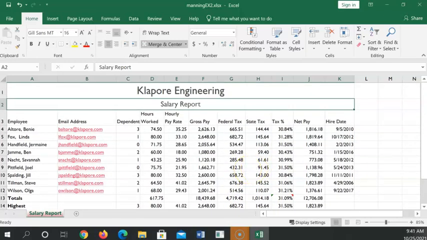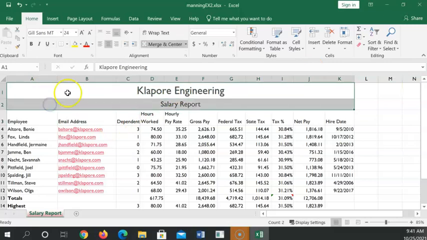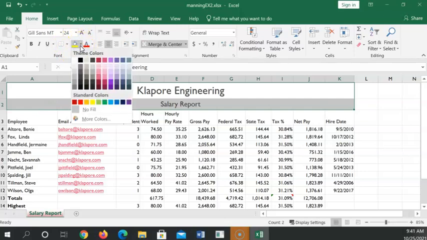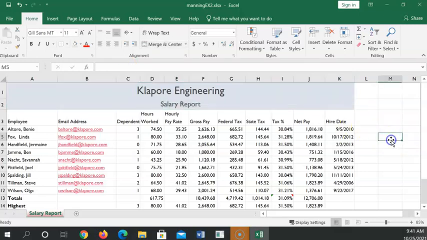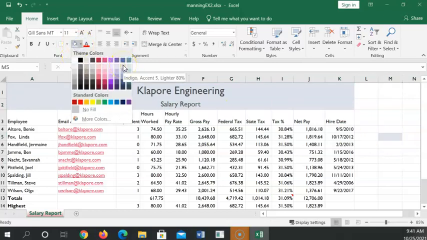Okay, so now we're going down to the next one. We're going to change the background color behind our titles on both of them to be a little fancier. I select through those two cells now. And the background fill right up there, we're going to change to be indigo. That is this one right here, I believe. Indigo, lighter. So light indigo behind it, just a little fancier graphics effect. Which lighter? Indigo at the very top one. Okay, lighter 80%.